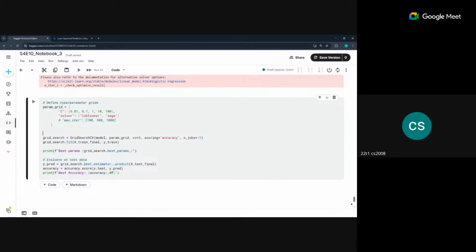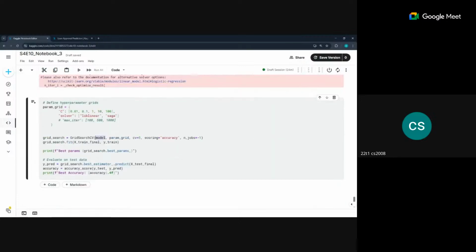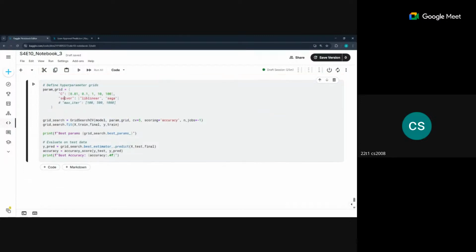Okay, so that way, this is my parameter grid. I'm going to use GridSearchCV. My model is what we trained previously, which is logistic regression. Then the param grid I've passed in here, these are the ones I want to try out. 5-fold cross validation. One of you had described cross validation, so this is the same one. Here, the scoring metric I'm going to try out is accuracy, and n_jobs is how much of the CPU it needs to use, so you don't need to worry about it too much. And then you have best, you have fit. You're going to fit the model, get the best parameters, and finally predict on the test and get the accuracy. So let me run it.